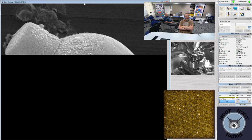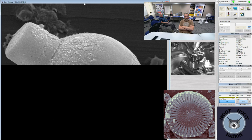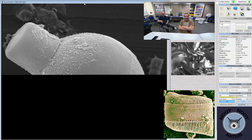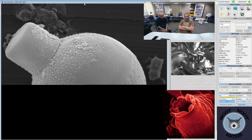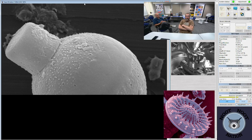I saw a Zeiss $1.2 million SEM. Did you pick it up? Brand new. It has a laser, and it can cut through, and then take images on the side, and you can put it together in 3D, like a CT scanner. Just amazing for micro-sized things, and it can freeze dry things too. And it has to be frozen. Well, you should have gotten us two of them, one for you and one for me. And it has a huge, circular screen. I mean, we could get a bigger screen.